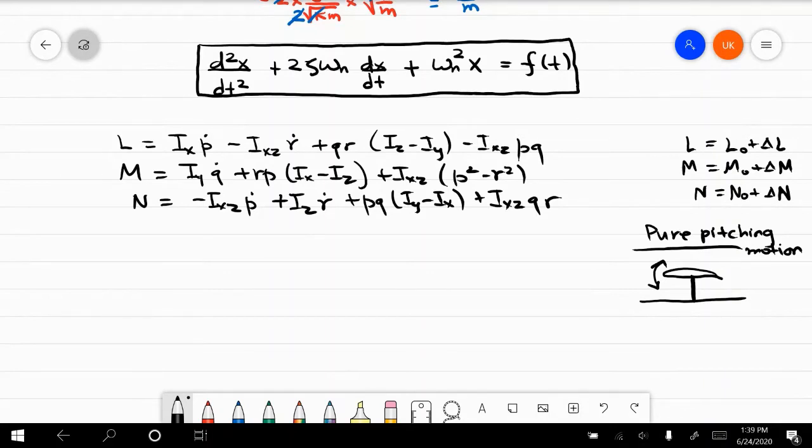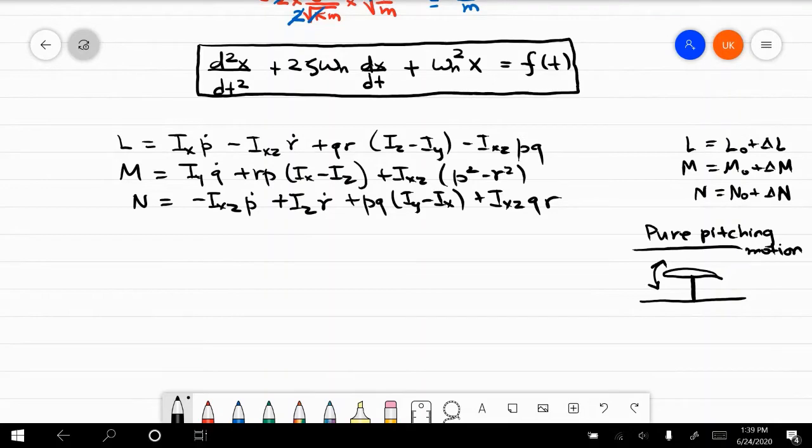So let's try to solve the equation of motion for the case of pure pitching motion. So our approach is going to be the same. We are again going to substitute the perturbed form of the variable into this equation, and then we are going to solve. Okay, we are going to solve means particularly we are going to find the oscillation frequency and damping ratio for that motion. Okay, this is what we will find, and that is very important, right?